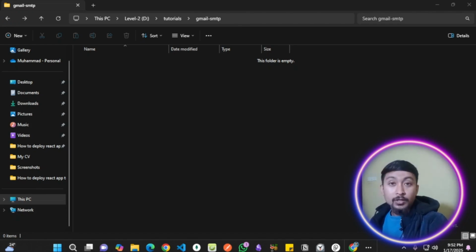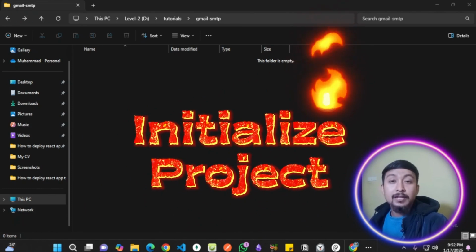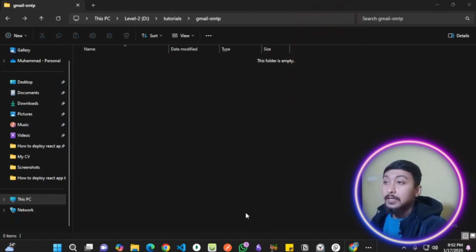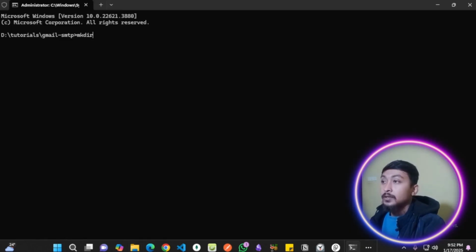Now, first we are going to initialize a Node.js project and then we will proceed. Okay, let's go. First of all, I'm going to create a folder. Let's say Gmail SMTP NodeMailer, whatever. Hit enter.